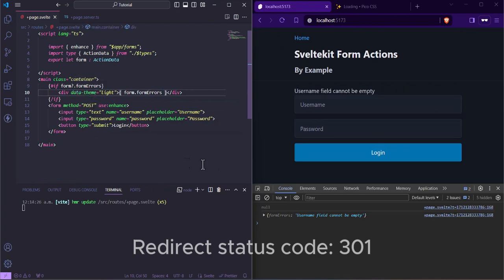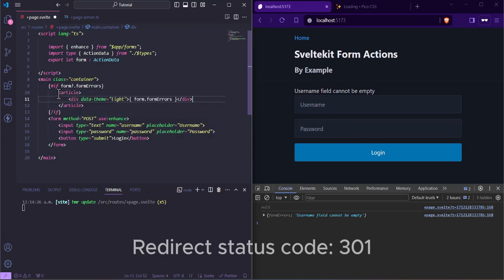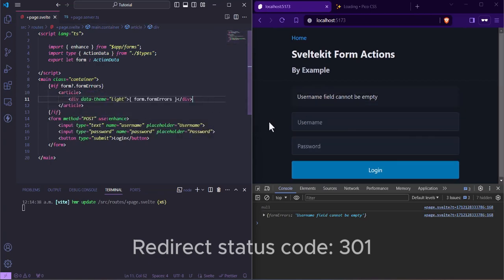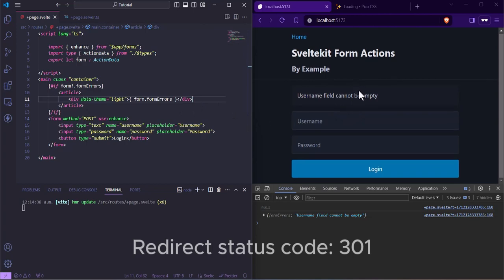Okay, so you see it's already here now. So I'm going to add this inside an article. So now you see we're already getting the error that we received in our console.